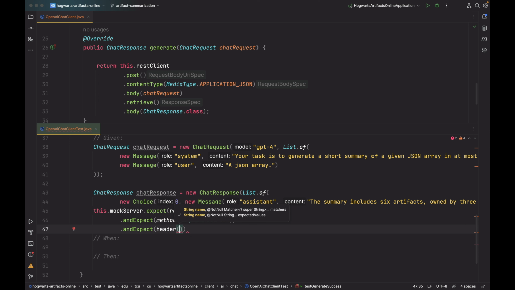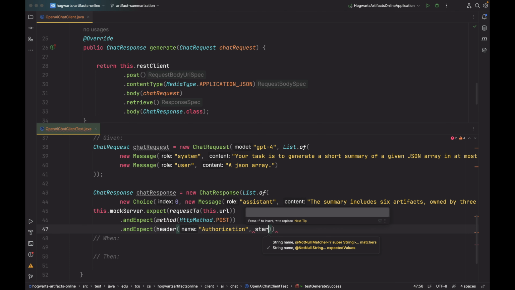The name of the header is authorization, and its value, I cannot really hard code the value here because that will leak the API key, but at least I can verify it, for example, starts with.